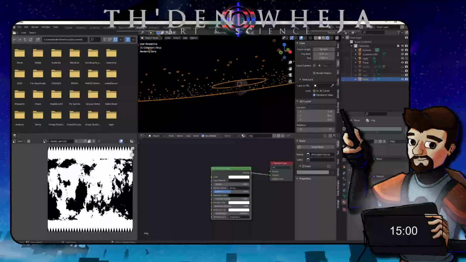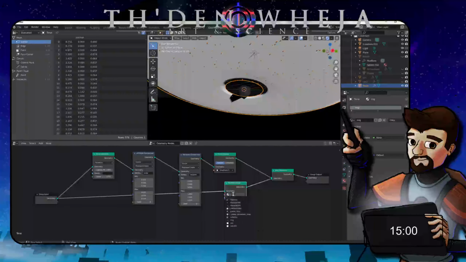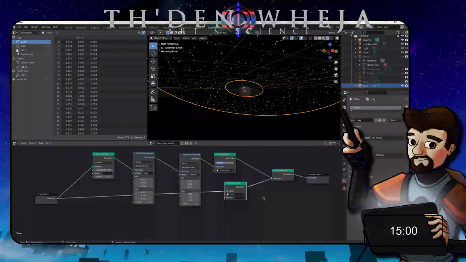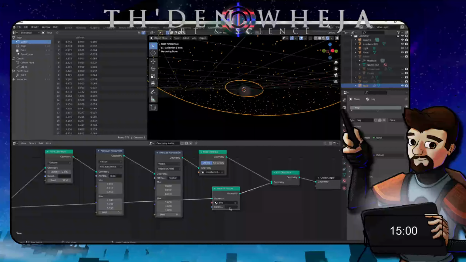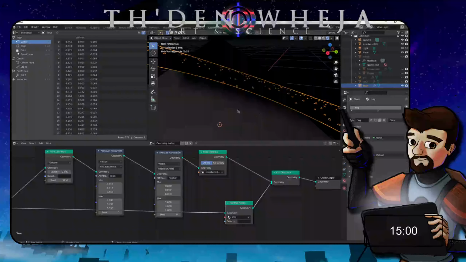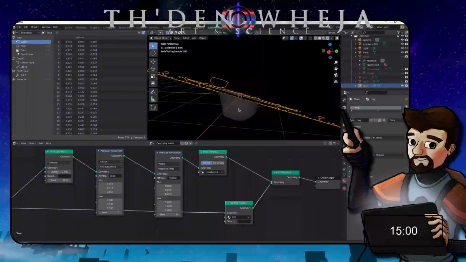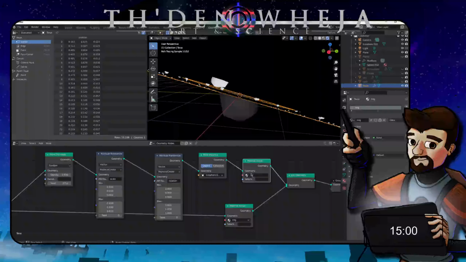Okay, I think the problem is in our geometry node here. One thing about 3.0 alpha is that you have to assign materials, at least I believe so.